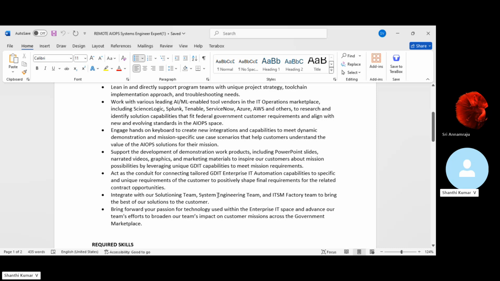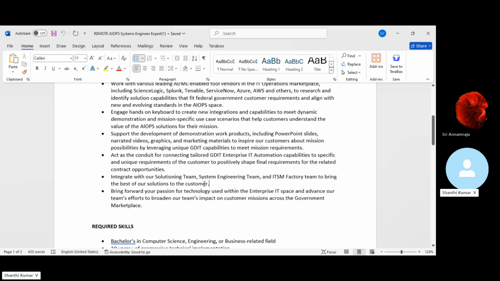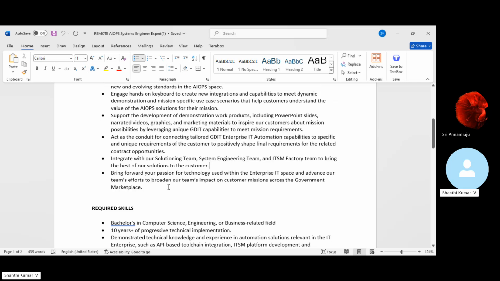Their teams also will be there. You need to work collaboratively with their teams also: system engineering, solution team, ITSM factory team, all those people. Bring forward your passion for technology used with the enterprise IT space and advance our team's efforts to broaden our team's impact on customer mission across the government marketplace.